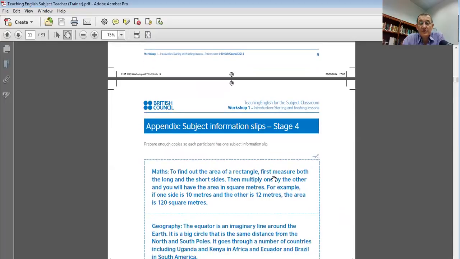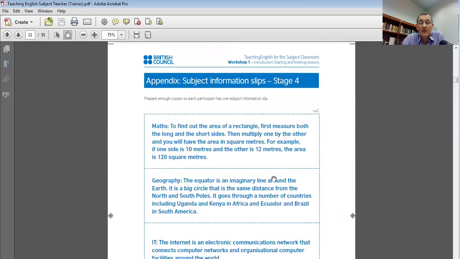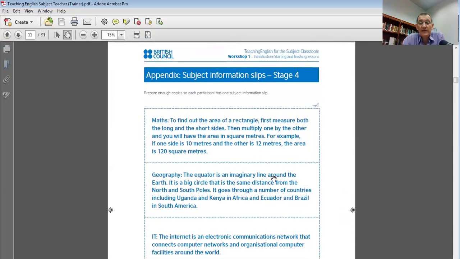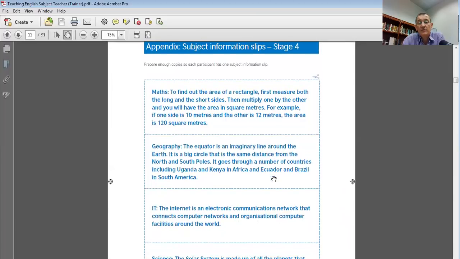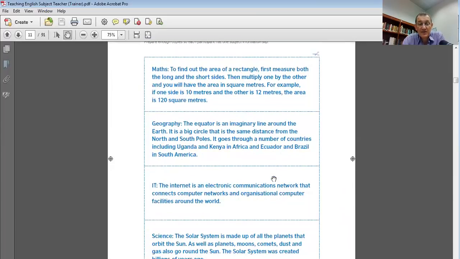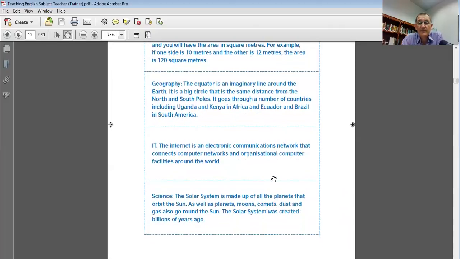Okay, so in the trainer manual, at the end of the session notes, you will find the appendix, which is where you will find the resources that you need for this session. So here there are some cut-ups.